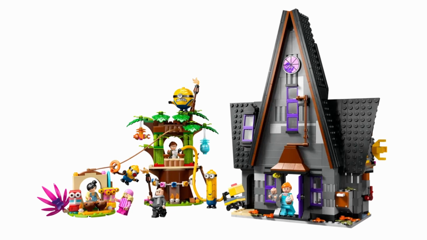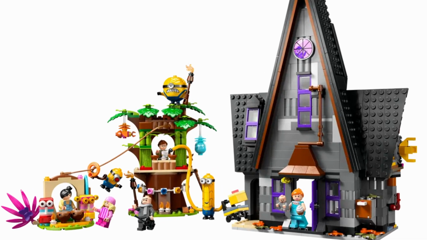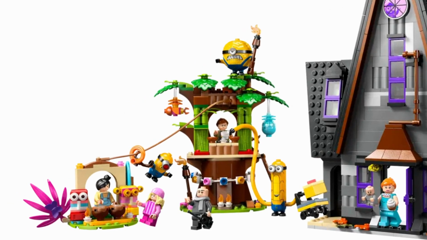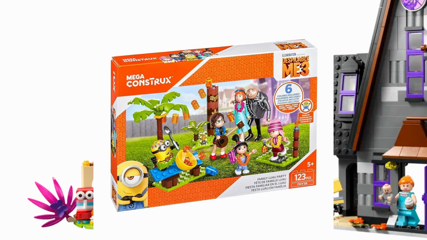It's just a really, well, accurate representation of Gru's house, or at least as a facade. There are some side builds with this set, that being these little tree houses off to the side here that are tiki themed. I'm not really sure what this really is. I think this might be in the third movie. I remember something vaguely about tikis, because the Mega Block sets did that.